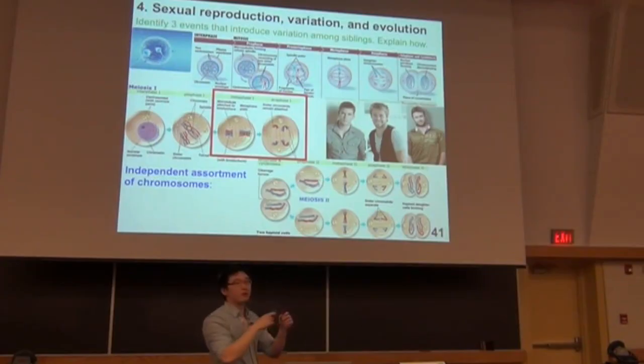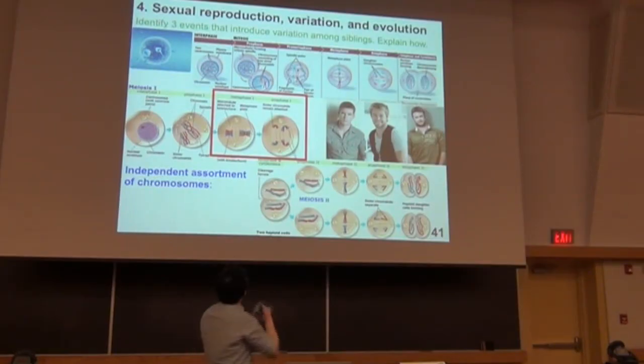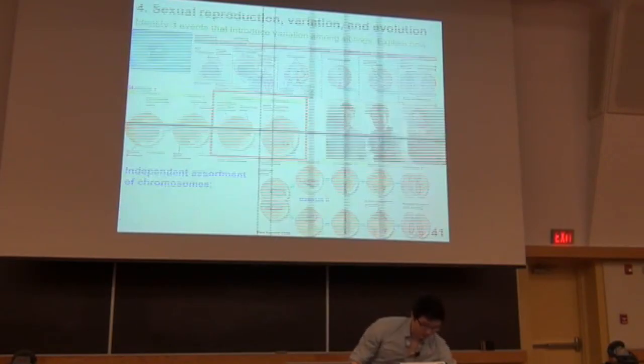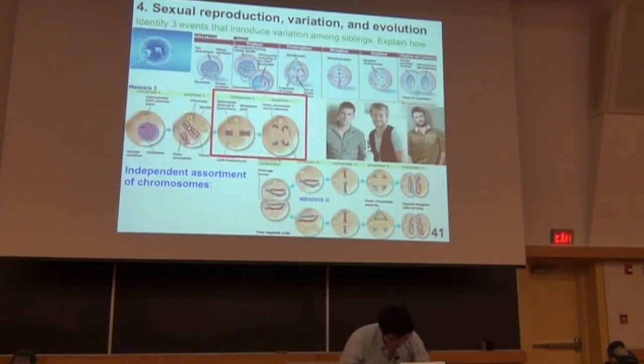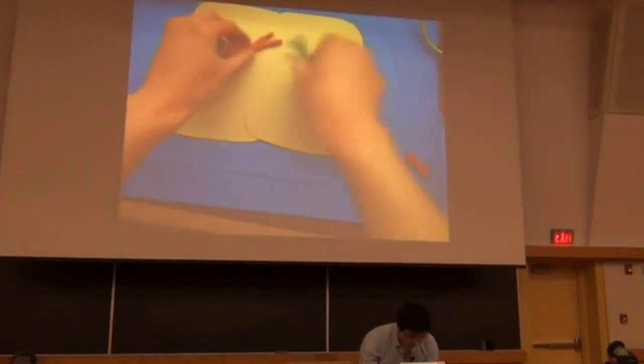So notice that in our model, we had both red chromosomes going up, both blue chromosomes going down, right? Notice in this case, we have it the other way around. So the position of these two switched around, so we have the short red one going up and the long blue one going up. Short blue, long red. Okay, this is what I mean by, actually I'll show you here. So this is one of the ways you can get different combinations of alleles in the offspring, all right?